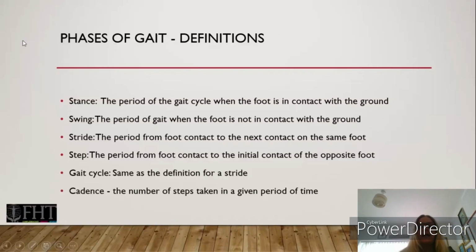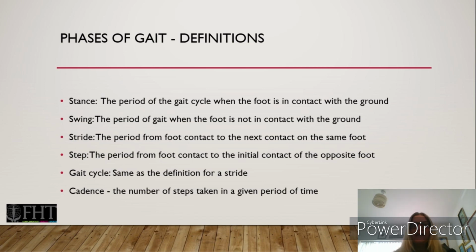Now we're just going to look at the definitions within the phases of gait. So we can have a little bit of knowledge and understanding for when we actually look at the whole gait cycle. And then use that knowledge to look at the data from the golfer and to make clear conclusions on what treatment and rehabilitation we can give this individual. So we already mentioned the stance and the swing phase of gait. So that's how we simplified it at the start of the presentation.